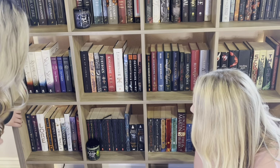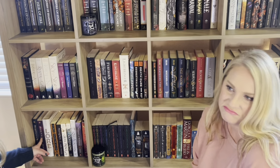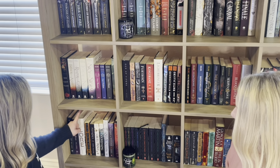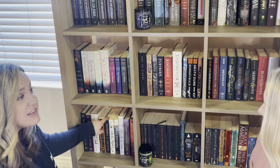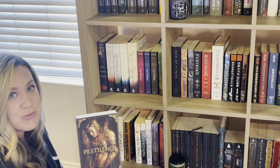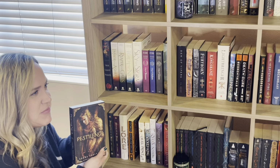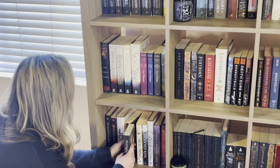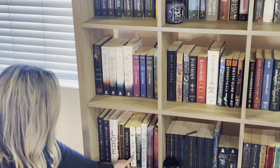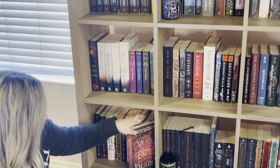Sisters of the Stars and Daughter of the Deep, which is okay. Yeah, that's okay. We have Lore, which was terrible. I hated it. Cirque. Pestilence, which I've heard the other ones are really good. Danielle didn't really care for Pestilence. Supposedly the rest get better. It's a good cover. Then we have Cardin and his nasty tail, which we didn't really care about. And then we just have the third one of A Vow So Bold and Deadly.